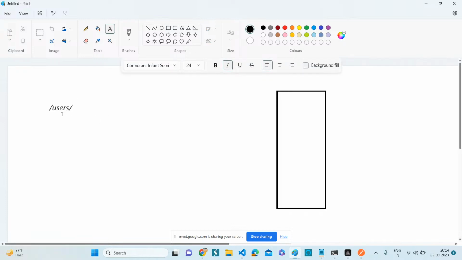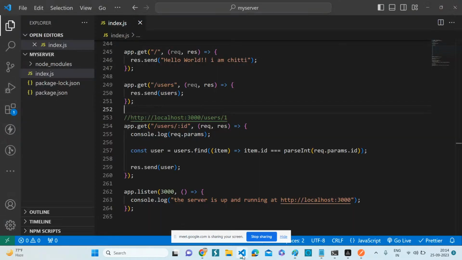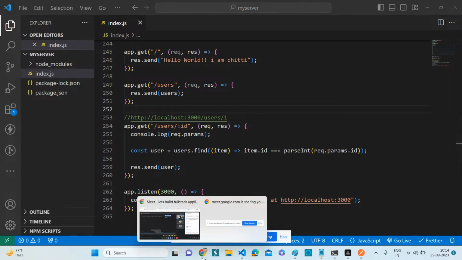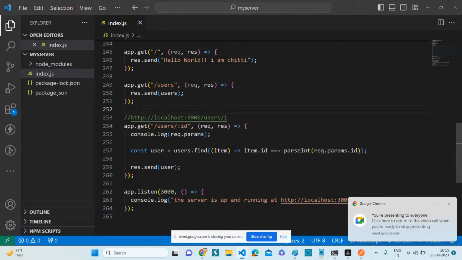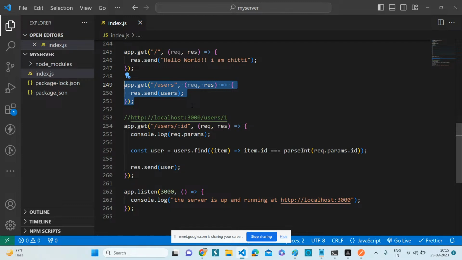So if you see, everyone, you understood. Suppose you have a route like forward slash users after the URL, up to this point, or not? This one, I'm asking this one. Yes, sir. Everyone should say, because someone said he didn't understand. Just tell me, Om Prakash and Pavan, you understood up to this point? Yes, sir. What is the use of this? What will happen? Quickly, no problem. Even you can explain in Telugu. అది ఏం చేస్తుంది? ఆ రౌట్ ఎలా వర్క్ అవుతుంది? నీకు ఏం అర్థమైంది చెప్పు quick.